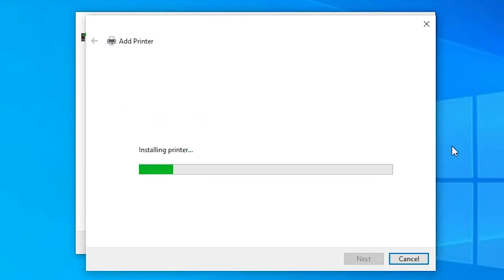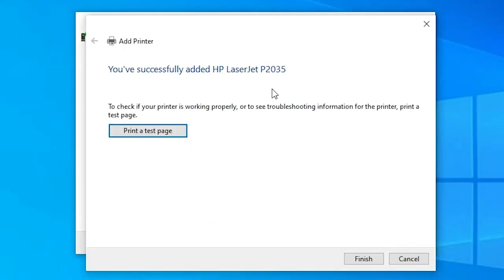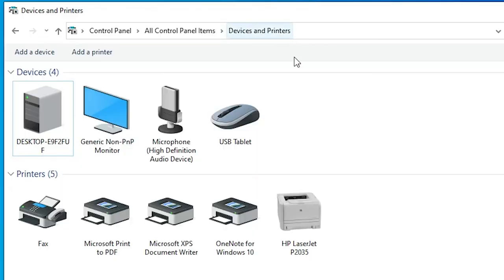Select the first driver for P2035 and click Next, then Next again. It will install our printer in less than one minute. Click Yes when prompted. Our printer setup process is now done. If you want to print a test page click 'Print test page', or click Finish. Go to Devices and Printers to verify — here we find our HP LaserJet P2035 printer successfully installed.